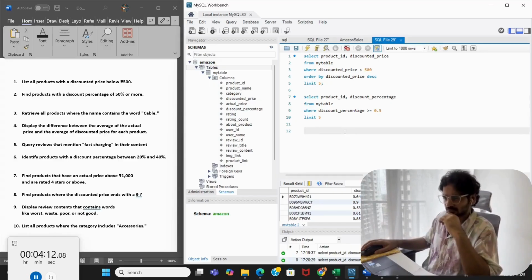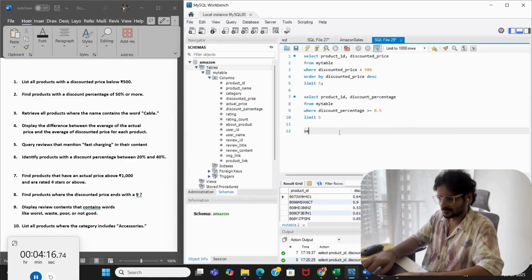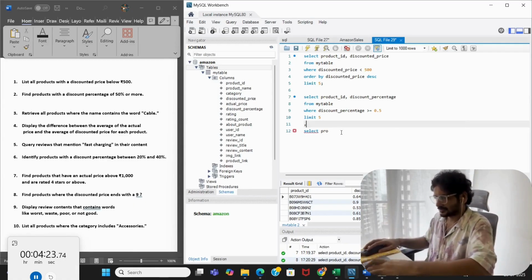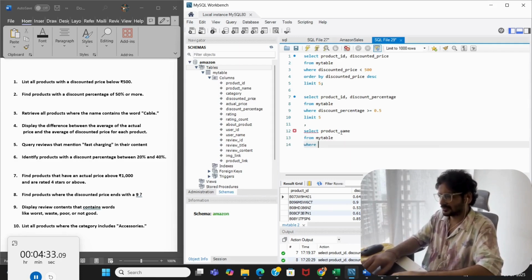The next one is retrieve all products with the name contains the word cable. It's probably for a bundling strategy. So let's select product name here so that we don't have to check with a different column. So let's say product underscore name from table where product underscore name like.